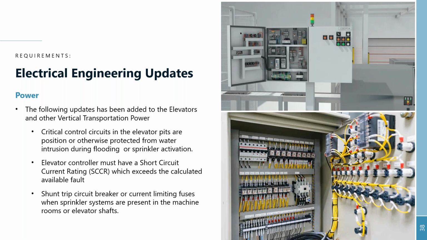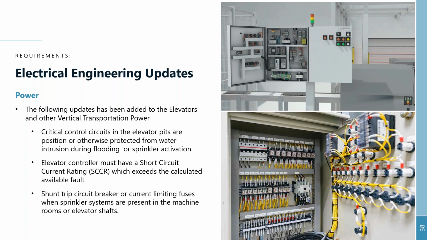Another update has been made on elevators and vertical transportation. The critical control circuits that are installed in elevator pits have to be positioned in such a way that they will be protected from water intrusion during flooding or sprinkler activation. All elevator controllers must have a short circuit current rating. This is a requirement of the National Electrical Code. It's a requirement of P100, and you have to do it.